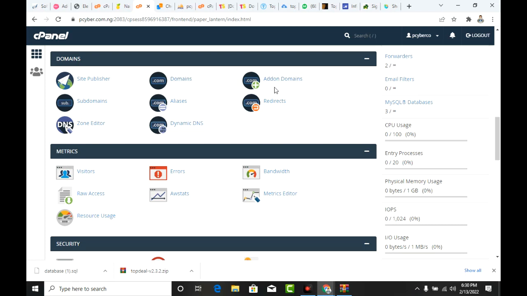Why the add-on domain? Here is for the root domain, and here is the add-on domain, where I can also add an external domain, just the way I told you about. The root domain is the one you used to register your hosting. That is where this domain name is housed. The add-on domain is the one I just explained, in place of the root domain, where you can add different websites.